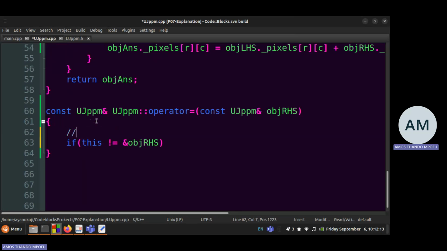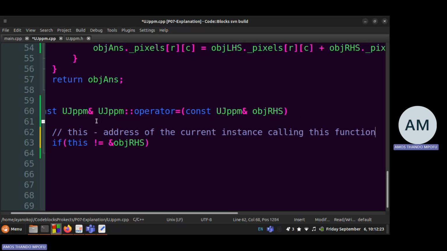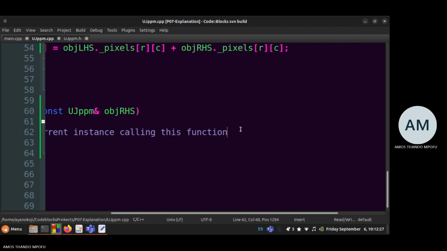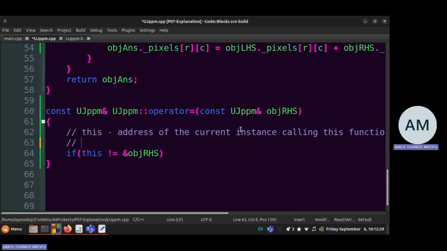Because remember, this is the address of the current instance calling this function, calling operator equals, that's what it means. And then when you dereference this, it means you get the object at that address.